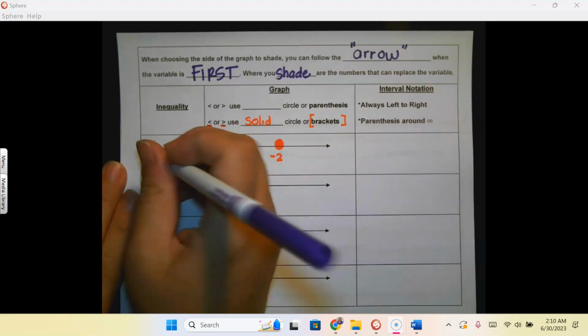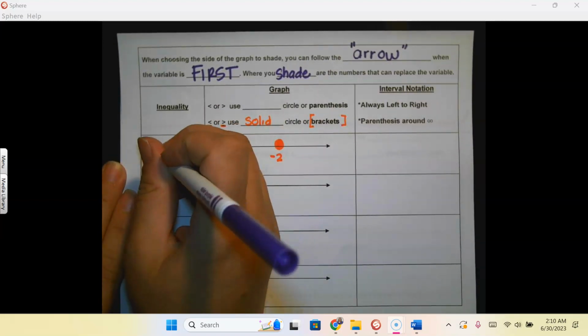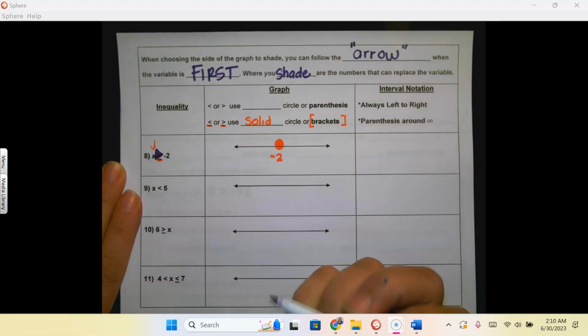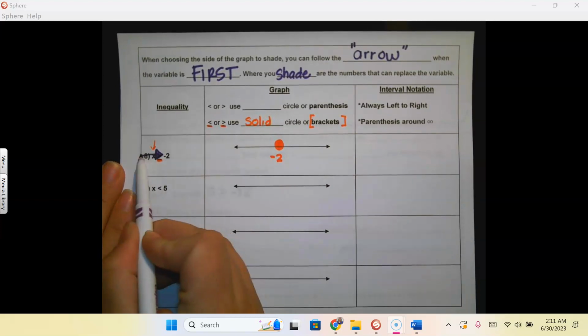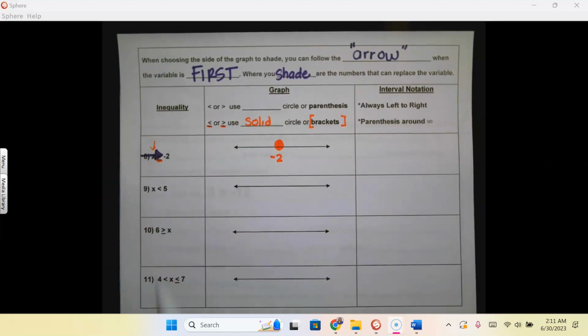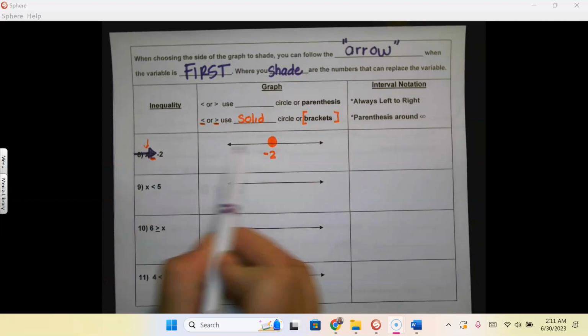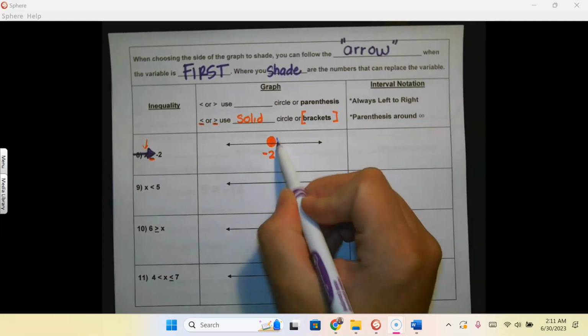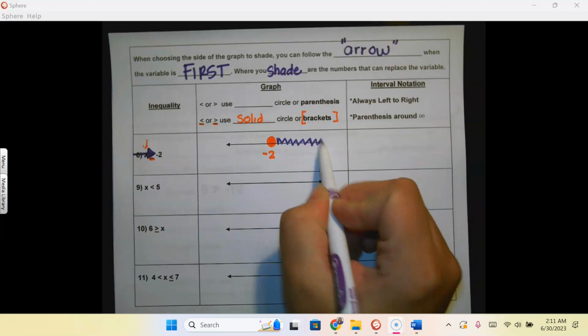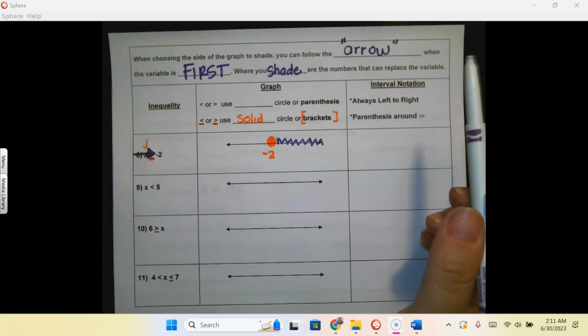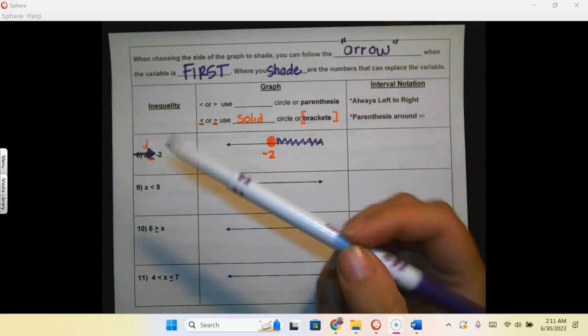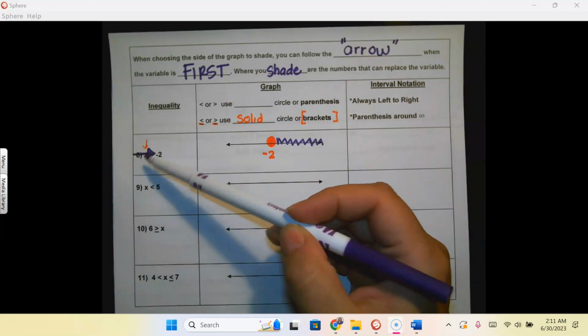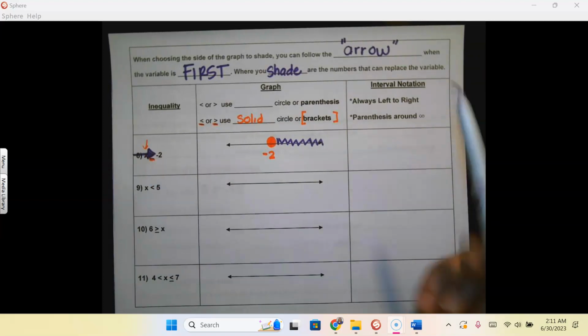However, there is this trick here that works, that if you draw a line like this down and make it like a little triangle like that, and then put a little line there, think of it like an arrow, it's pointing this way. So it's saying shade to the right here. So again, this is a cool little trick, but you want to know how to read these so you know what they're saying. They're saying all the numbers that are larger than or equal to -2.